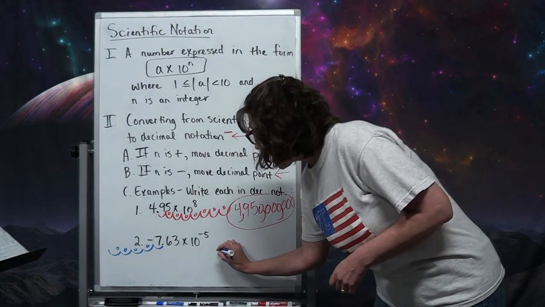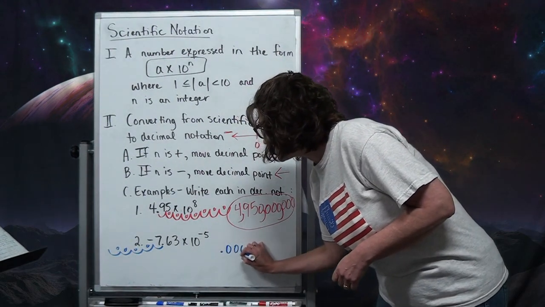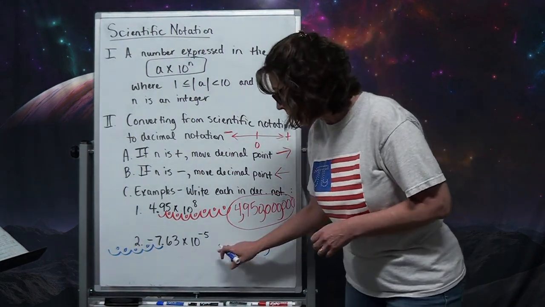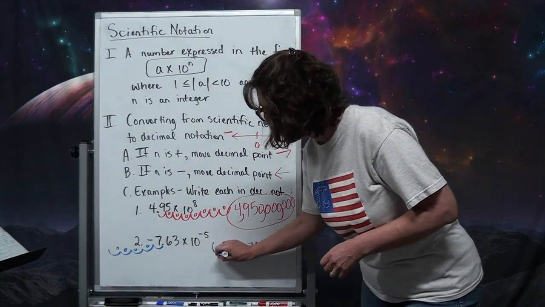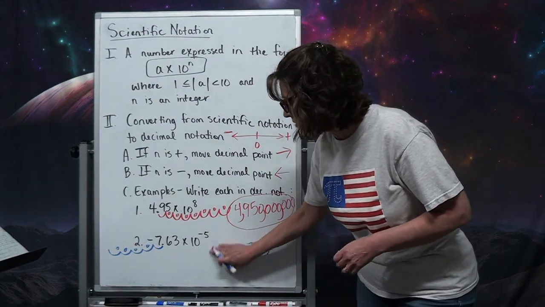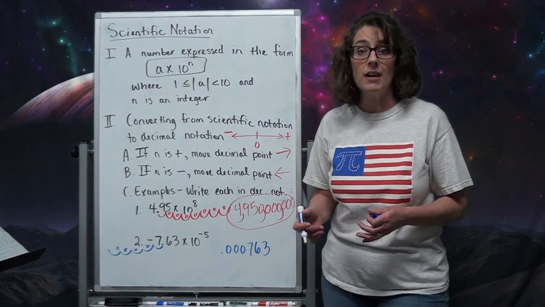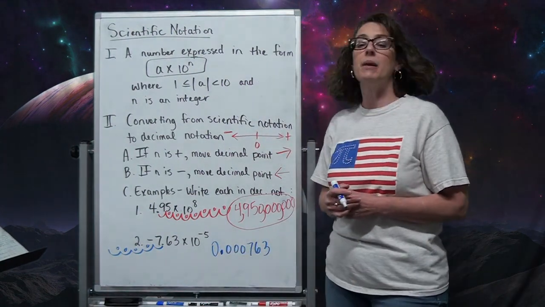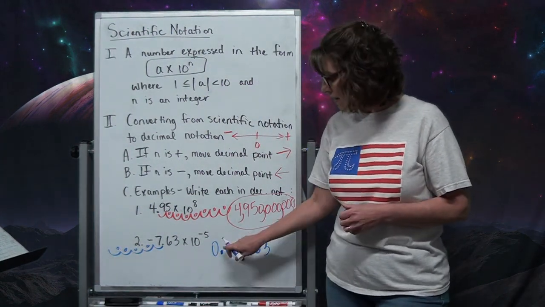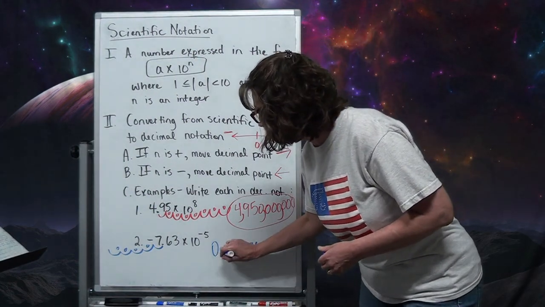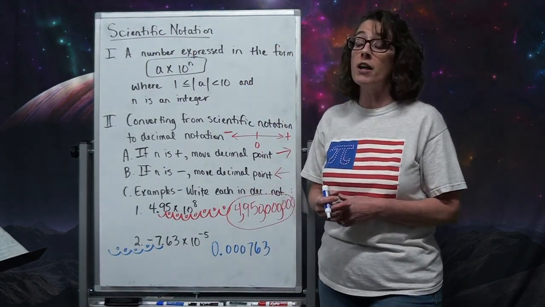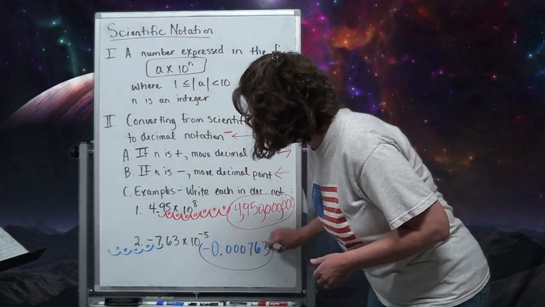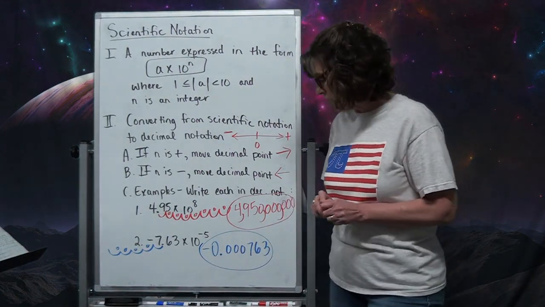And so therefore, I'm going to have a 0.000763. Now we need to fill in our placeholder. We put a placeholder 0 here, largely because oftentimes we get kind of sloppy with our decimal points and we just kind of go like that, and then it's hard to see. Well, frankly, folks, the best thing that you can do is make a nice big dark decimal point, but go ahead and fill in that placeholder 0 just to make sure we know, okay, there's a decimal point sitting right there. Now, notice that it started off as negative. It will not end not negative. It won't change its sign. It'll continue to be negative. So I need to keep that negative on there, and yes, that's more like my bank account.